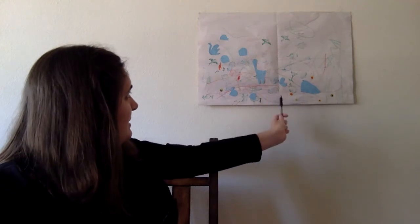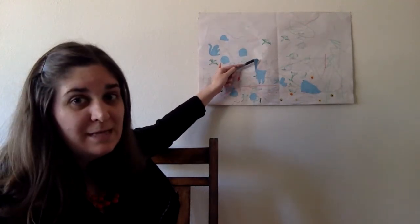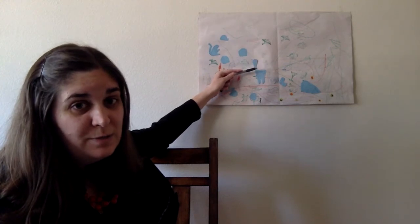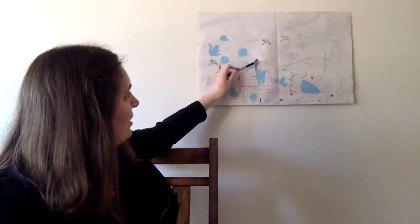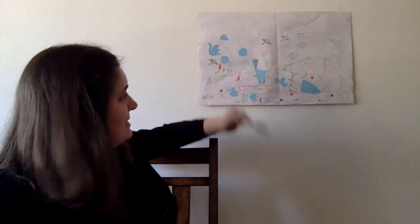This is highly problematic for our registrars. A shout out to Ashley Crocker and Erin Itali, our registrars at the Crocker Art Museum, who would be very unhappy with the fact that we have a work on paper that is creased, rumpled, and clearly some problems here with glue usage. This is going to be a problem in our conservation down the road at the museum itself.